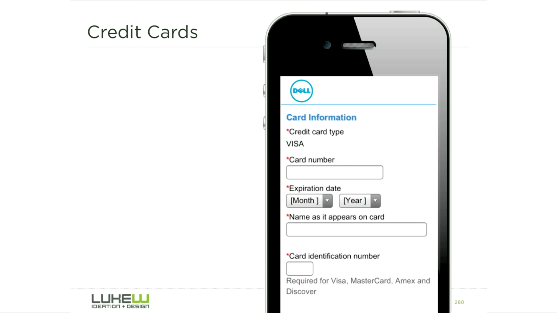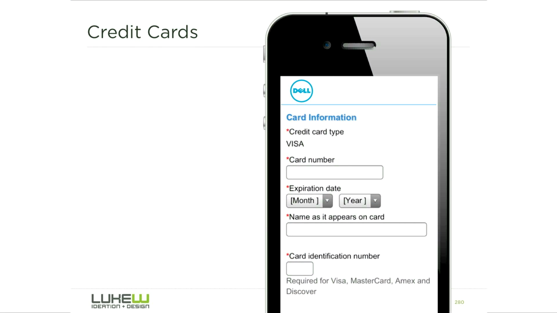Input masks, inline validation, input types, input attributes, and now condensing input fields. And you're starting to have a very powerful arsenal for your forms. And we will continue to use that arsenal. So now we've got all those things put together, and let's move on from addresses to credit cards, payment fields. So credit cards, usually you got to go pick the type of credit card you have, and then you have to fill in all this information.